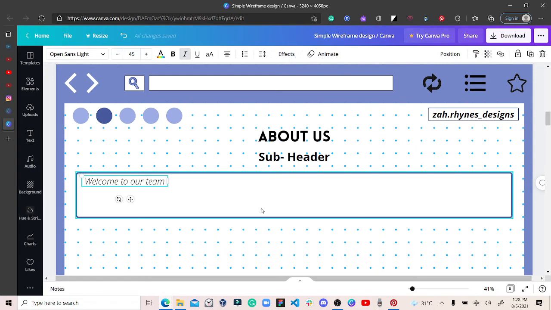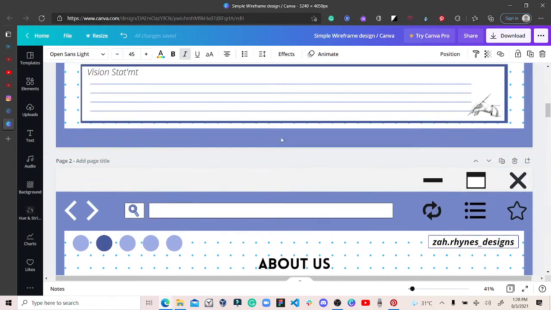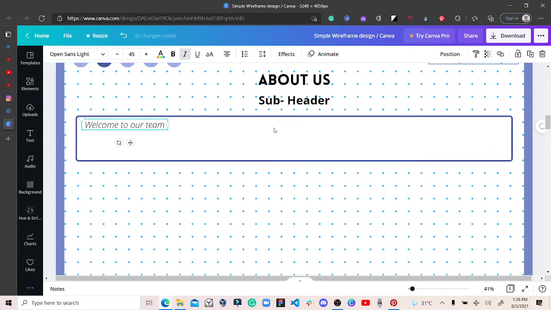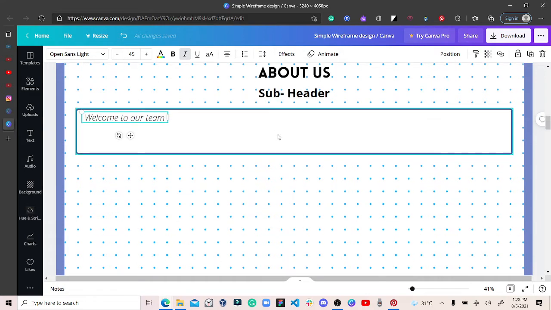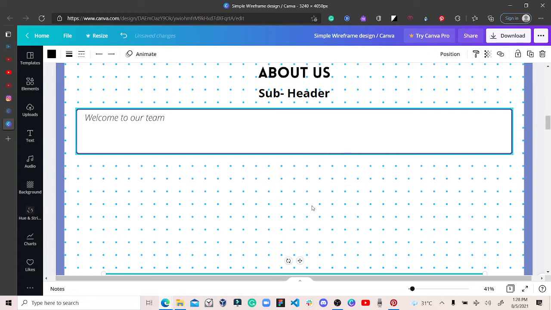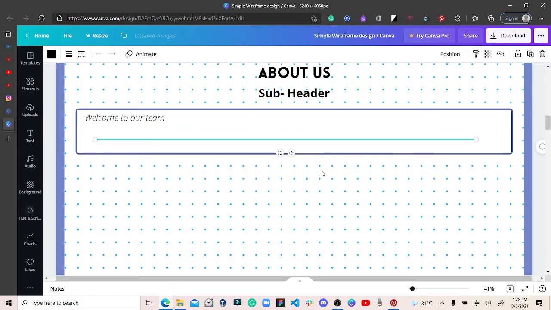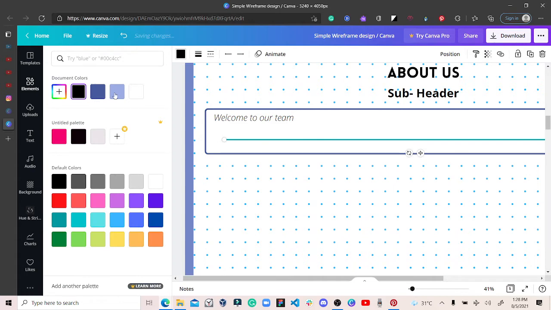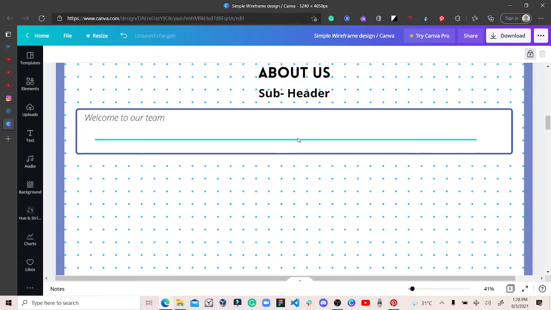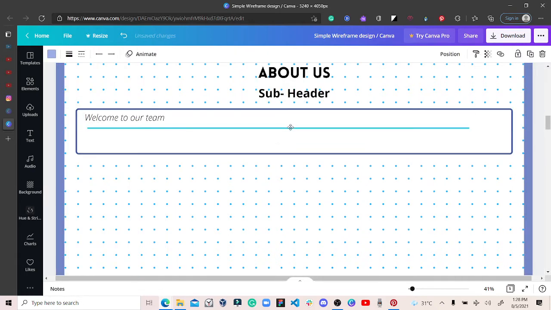So we want lines because this is indicating where we're going to write our brief description. And so the keyboard shortcut is just to press L on your keyboard and you get the lines, they pop up right there. There you go. You can change the color. I don't use black. I use this really light blue color. There we go. And now we're going to replicate it, right?